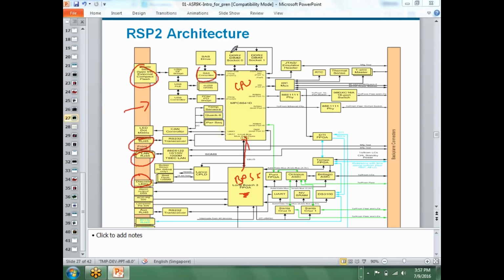Actually, this is the baseboard, and it shows how they are mapped with the CPU, the central processing unit, and what the different buffers are. The DRAMs, how they are allocated. This is exactly the top view of the chip. If you see the RSP2 in the top, you have all these things, and finally they are mapped to the backplane. You have Octopus, you have Santa Cruz, all these specific ASICs.